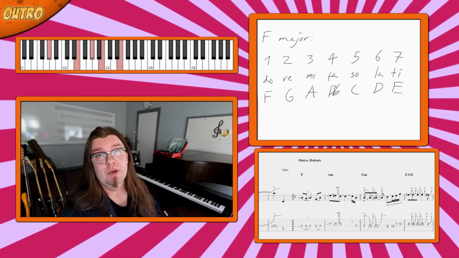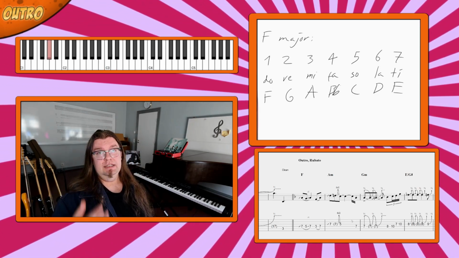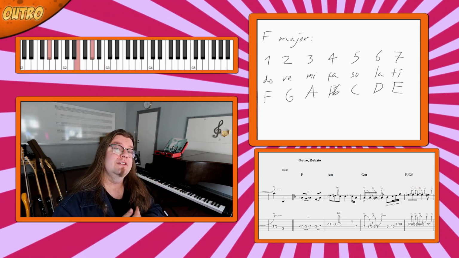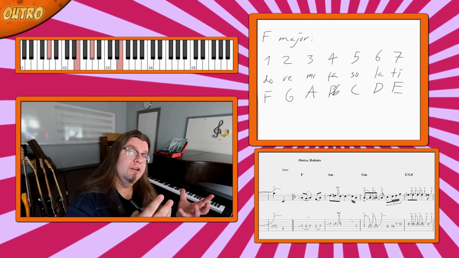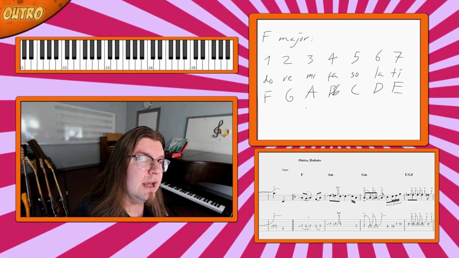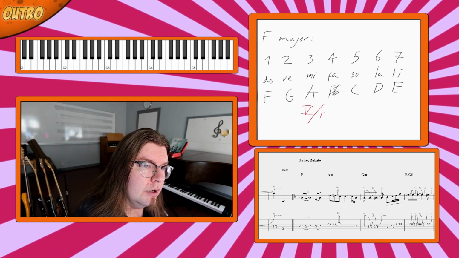It's the same thing that we had before, which is that the E major is working as an E7. That is a chord that is taking us to A minor. So we would again write this down as a 5 to a 3.